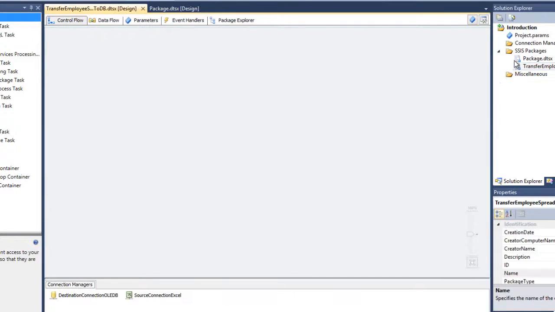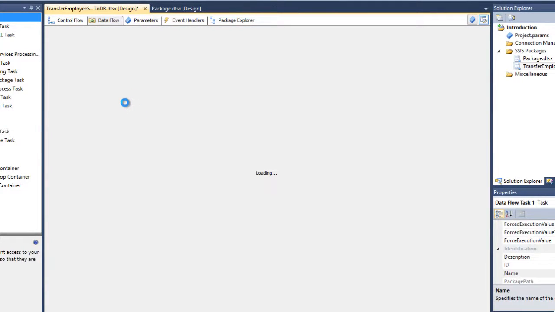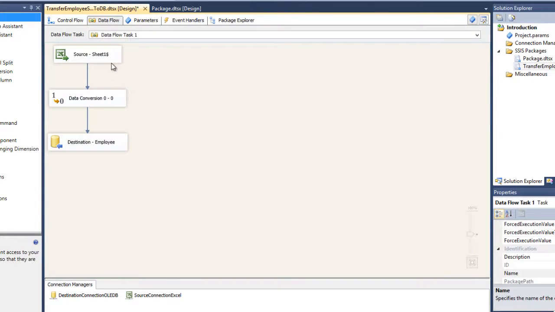When I double click on this package, you will see that this package contains a data flow task named data flow task 1. When I double click on this task, you can see that there is a source, an Excel source.